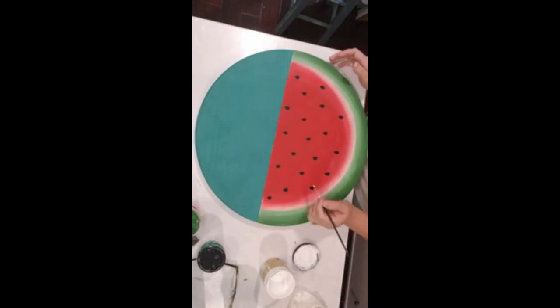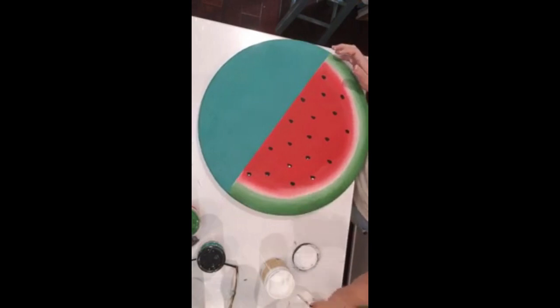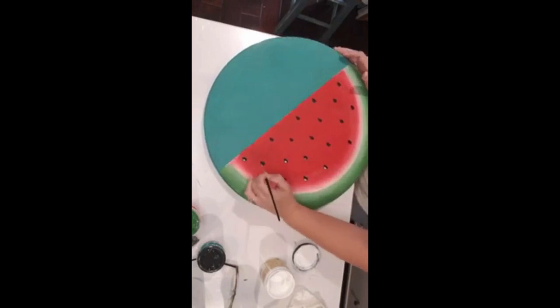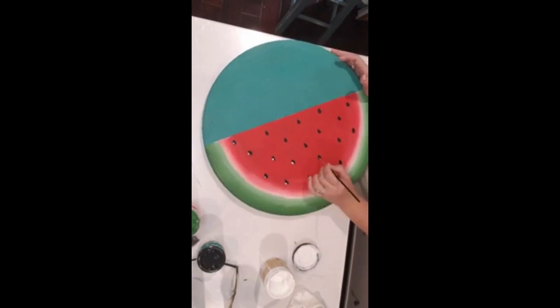Okay, so let's move on and let's give our little seeds a highlight. So I'm going to take a little bit of my Cotton Dixie Belle, and on the same side of all the seeds, I'm just going to put a little white comma, would be the best way I could describe it, around the bottom of that seed. So it gives it just a cute little highlight of the shape of the seed, so they don't just disappear. And it's like that juice of the watermelon kind of shining on the seeds.